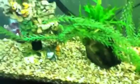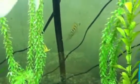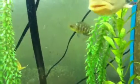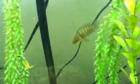look at their anal and vent hole, and if both holes are about the same size, then it's a male. If the vent hole is bigger than the anal hole, then it's a female. Usually this is about 100% true. Sometimes it's harder to tell, especially when they're younger and still at the juvenile stage, because they haven't had any eggs and they're just not big enough. So it can look as if females' vent and anal hole are about the same size, so it can look like a male, even though it really is a female.